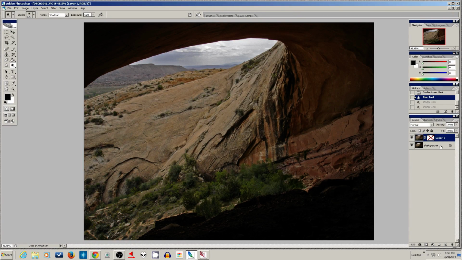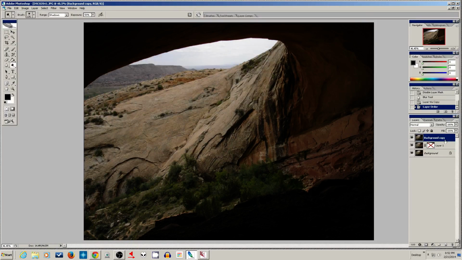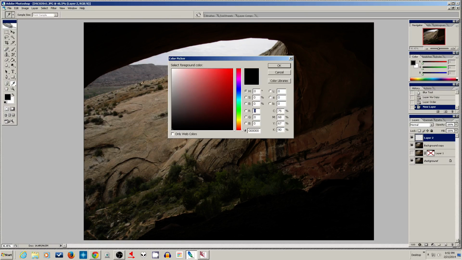So let's go ahead and we'll do another Control J, make another copy of this, and I'll move it up here. And this time I'm going to turn this thing off, and I'm going to make just a blank layer and fill it with gray. So let's go ahead here to get the paint bucket tool. I'm going to click this and type in 128, tab 128, tab 128, so that all three of these RGB fields are 128.